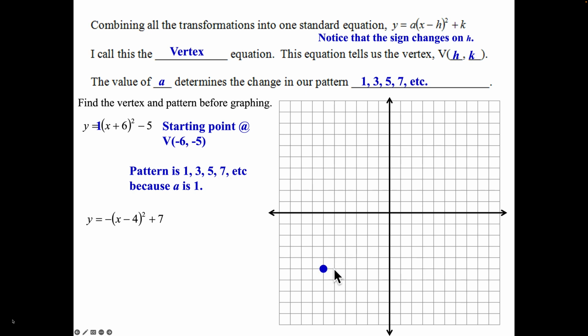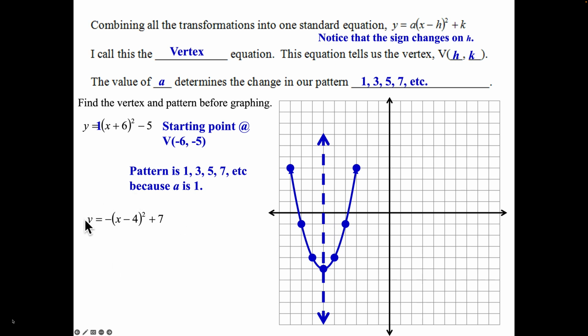So from here, 1 to the right, up 1, plot a point. 1 to the right, up 3, plot a point. 1 to the right, up 5, plot a point. And let's see if 7 fits. 1 to the right, up 1, 2, 3, 4, 5, 6. No, it doesn't fit. Do not add an extra square. We'll just work with this. Line of symmetry, right through the vertex. 1 to the right, 1 to the left, 2 right, 2 left, 3 right, 3 left. Draw your curve. Arrows stop at those points right there. Again, I don't want you to keep going up. I'm supposed to go up 7, but if all of a sudden I crossed too soon, ding, -1. Or your curve bends inward, ding, -1.